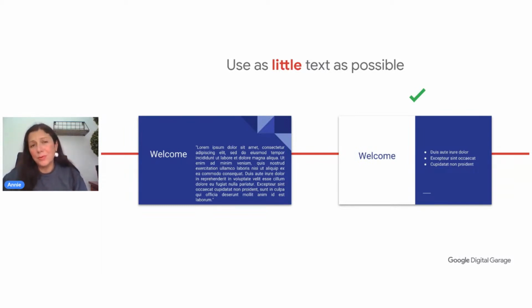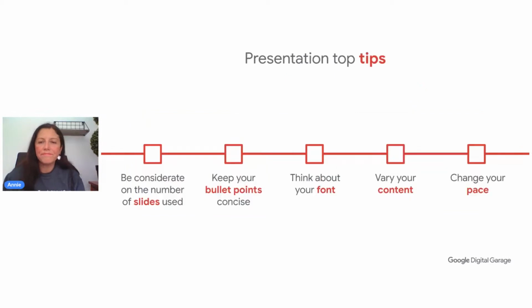That word accessible is key to presentations and to communication, because we're talking to very different people, different styles of learning, different kinds of ways of connecting. So think about that when you're creating the kind of visuals, the kind of content you want to use, but also the amount of text that we want to share.